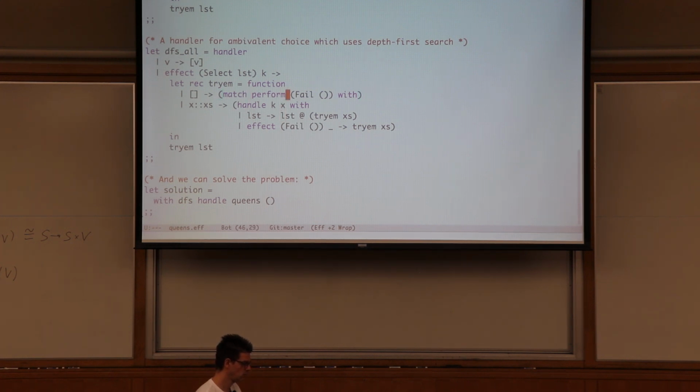So we can do something better here. We don't have to fail here, you see. Instead of failing, if there's nothing to choose from, we say, well, there weren't any solutions. And then if somebody fails, that just means that in that branch there was nothing, and we just do this. This one doesn't change now. We could actually get rid of fail at this point. But let's keep it.